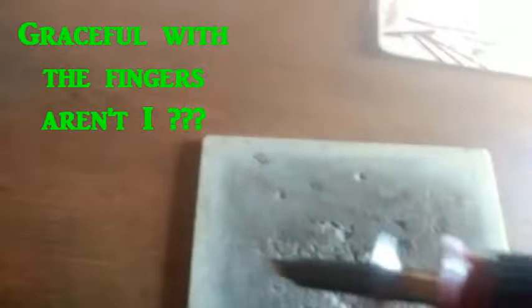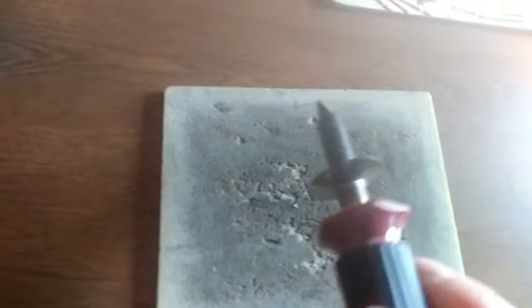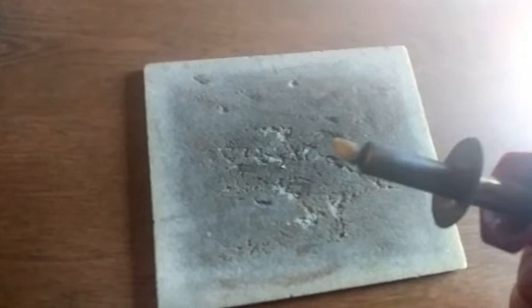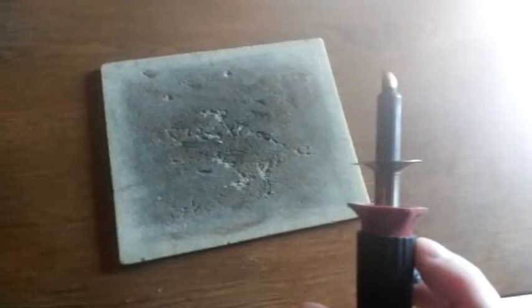All you've got to do is take your wood burning tool, and you're just going to run your tip several strokes this way. And then you're going to flip it over along the flat of the blade, or flat of the tip, and run it several times in the other direction. So you're going to go back and forth like that over the surface until you get that kind of rounded shape that we were talking about earlier. And once you've achieved that rounded shape, that's how you're going to enhance your ability to burn.